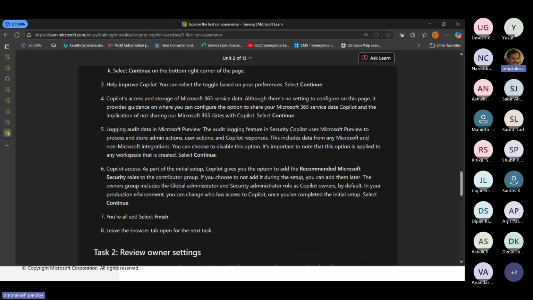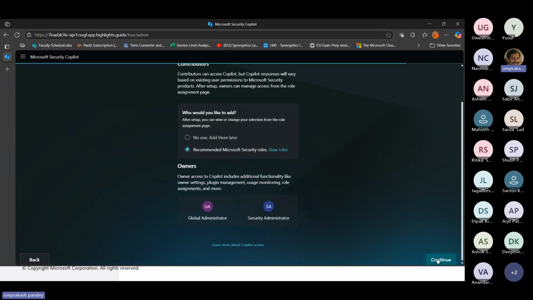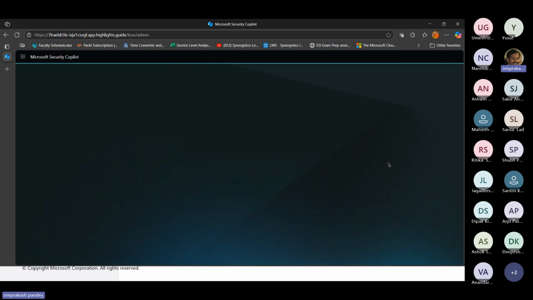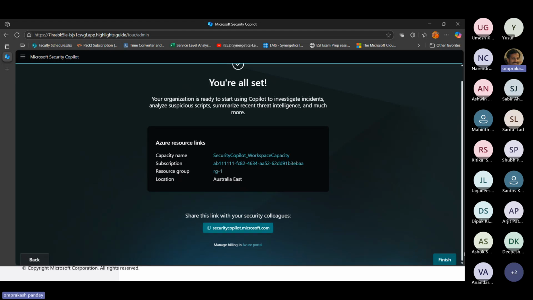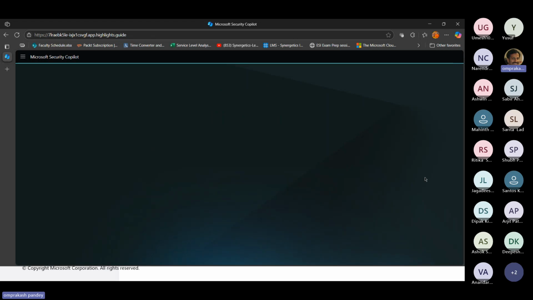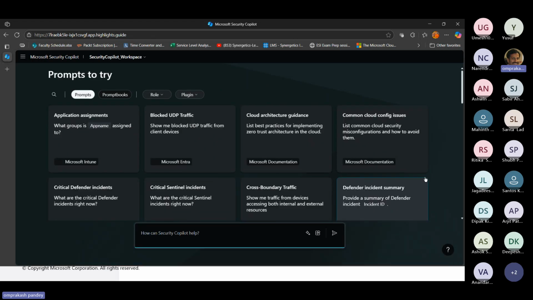Right now I am done with step number 5 and 6. So I am all done, and the last step is clicking on finish.